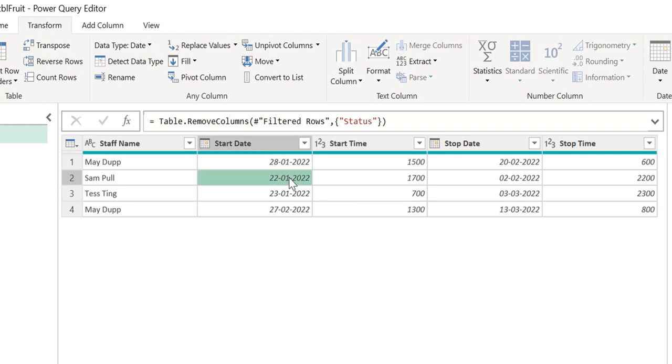Now we will find out all the days that are there between this start date and the stop date, and we want our increment to be month. So let's say if this is 28th January 2022 and our stop date is 20th February 2022, we want our dates to be 31st January and 28th February, right? The last date of the corresponding months.